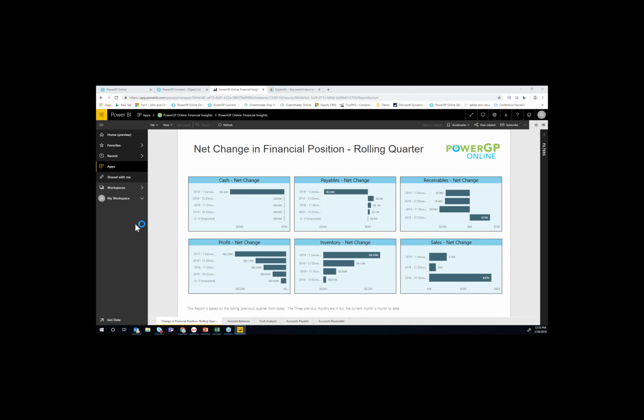The fee part comes in with PowerBI.com. If you want to share reports like this and publish them to the world or to other people in your organization, that's where Power BI starts costing money. It's fairly cheap. If you're using Office 365, it's pretty easy. You can use the desktop version.